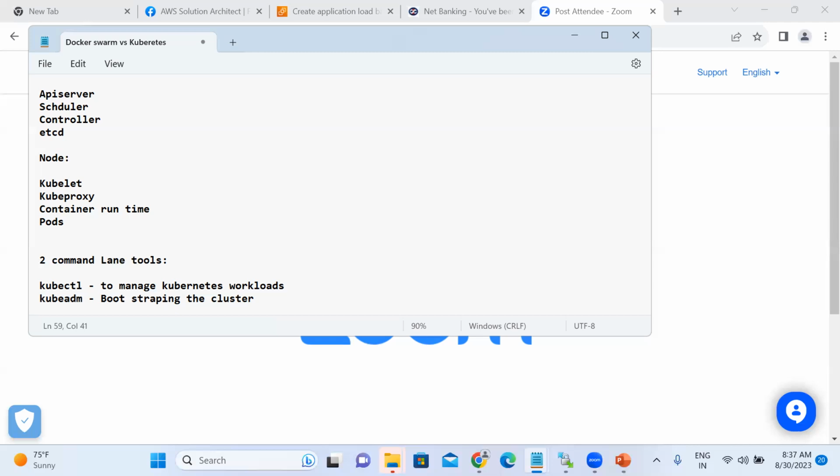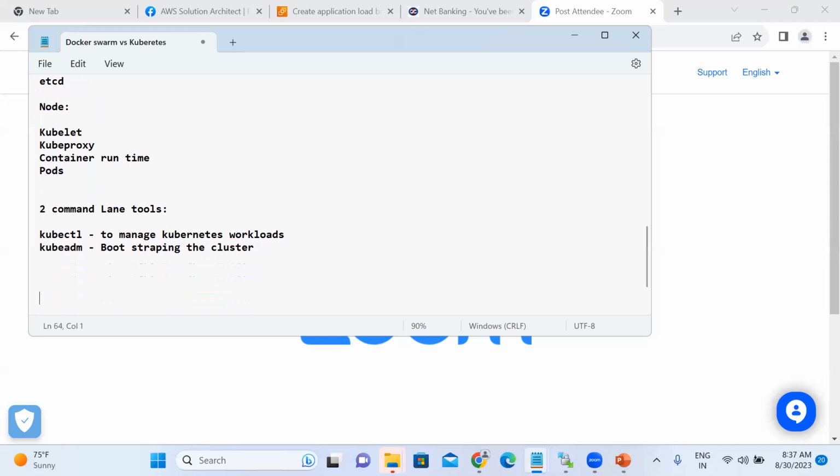Then we have two command line tools. One is kubectl, just like how we work with workloads on Docker, we will use kubectl every day. KubeADM we don't use because we are not using KubeADM to bootstrap.